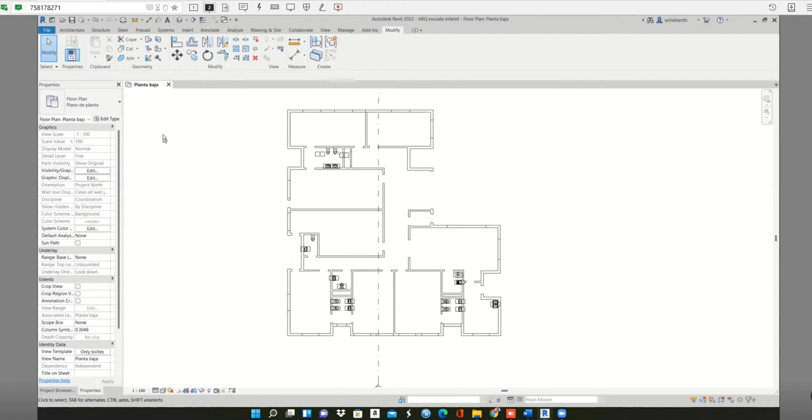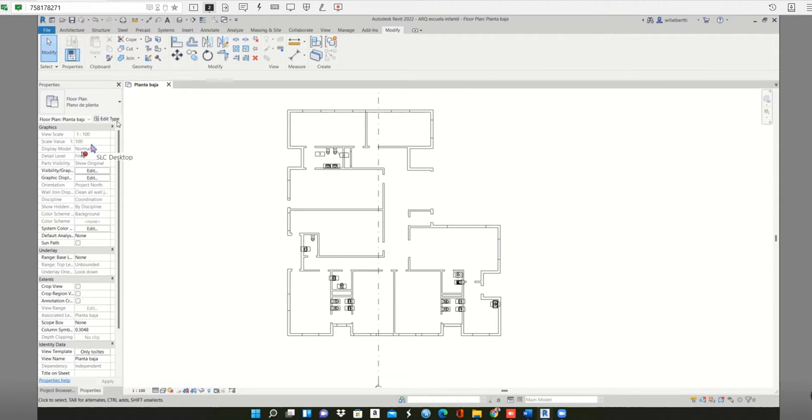Okay. Now I'm going to talk about this part of Revit. First, you have the properties. The properties gather a lot of information regarding the element. For example, we are here at the floor plan, so you will see the properties of the floor plan, like the scale and the visibility graphics applied. Now you will see that some of these options are grayed out. That's because we have a view template.